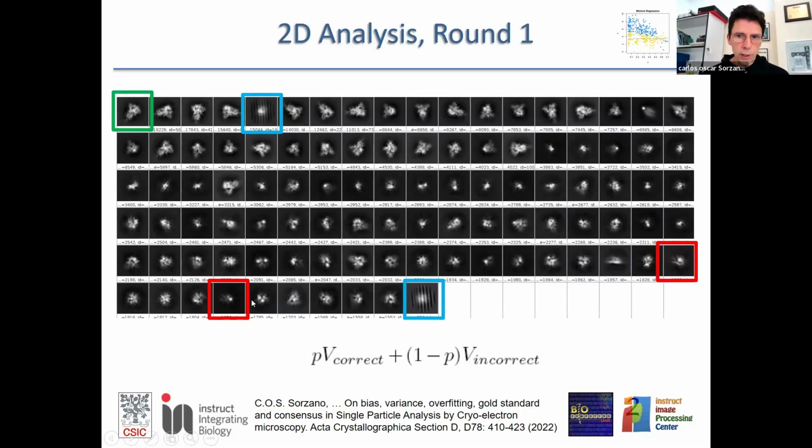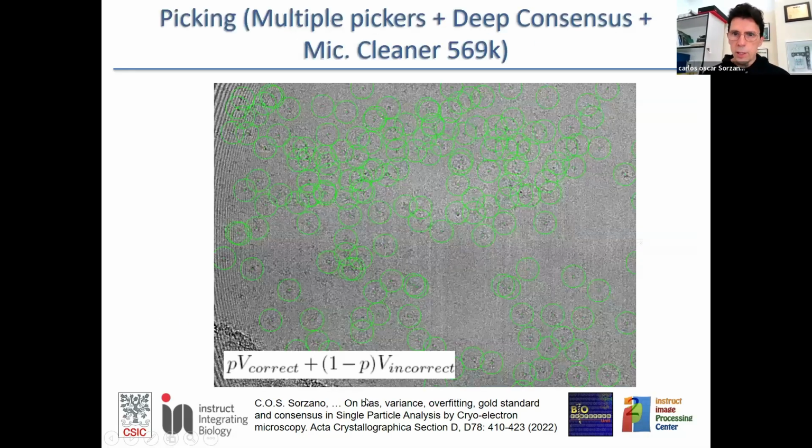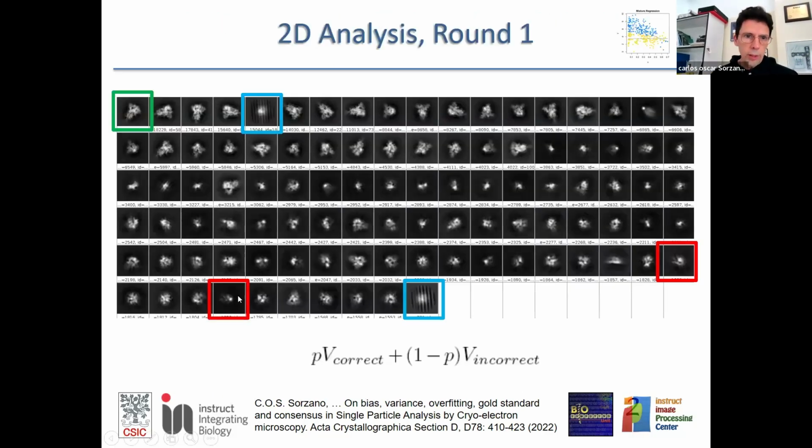You have some errors that you don't know what they are. So probably they are coordinates that have been taken in the middle of nowhere. So there is no particle in there, and you have been able to identify them. And again, this is the answer of one algorithm. So how do you know that this algorithm is correct? And the imperfections of this algorithm will go into the fraction of incorrectly estimated parameters.